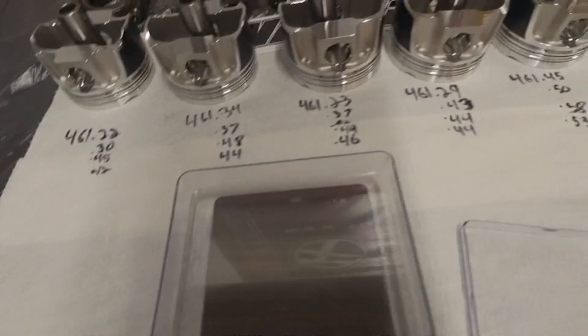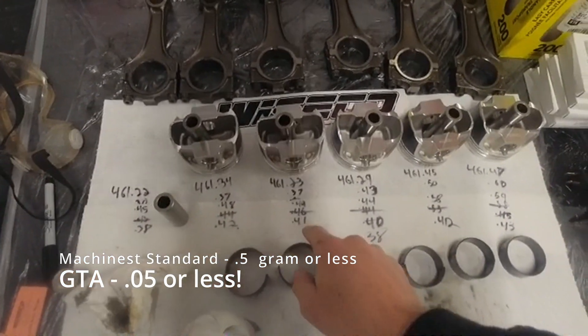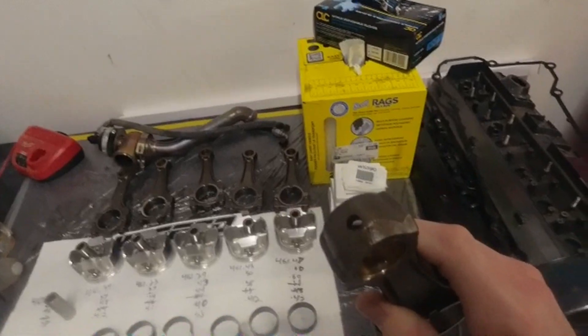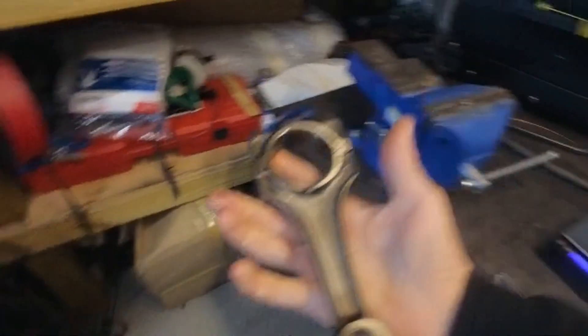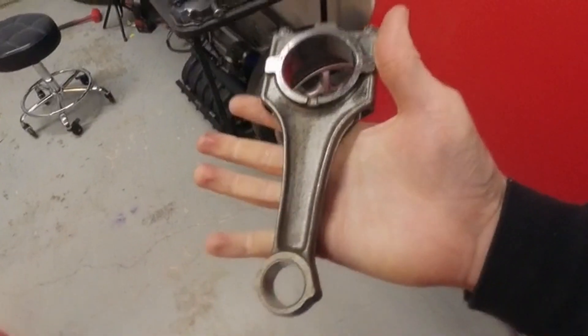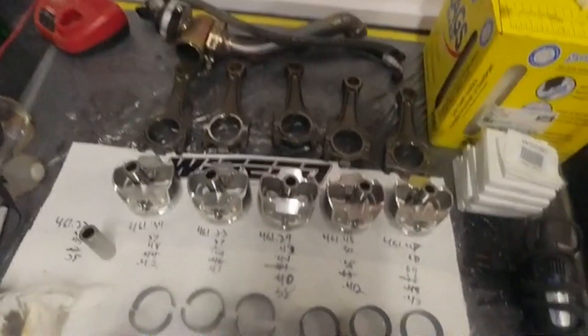That's how we balance these. Two of them really needed edging, but otherwise swapping wrist pins around really lined everything up. We're at 0.38, 0.42, 0.41, 0.38, 0.42, 0.43 grams — those are good. I called my engine builder and he sent me the balance sheets for the rods — they're all within half a gram, so I'm not going to mess with them. I now have a neutral crank, neutral rods, and very neutral pistons.